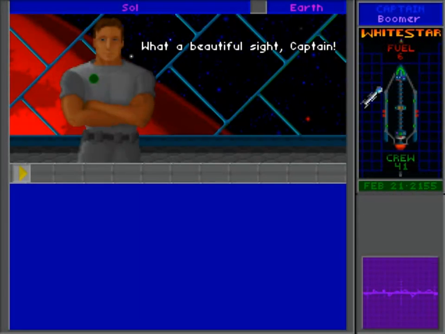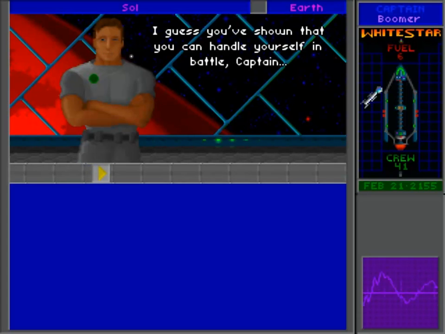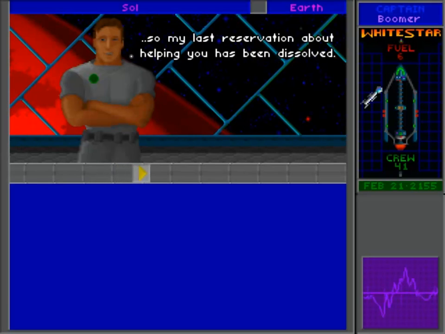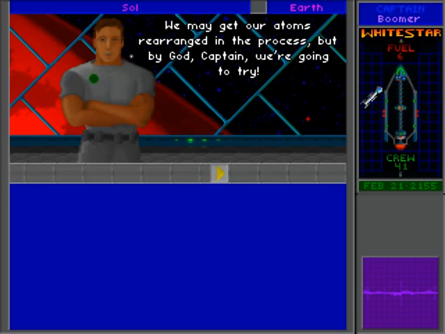What a beautiful sight, Captain! I haven't seen an Avenger blown away like that since the battle in Draco. I guess you've shown that you can handle yourself in battle, Captain. So my last reservation about helping you has been dissolved. I will commit this station to helping free Earth and defeat the Ur-Quan. We may get our atoms rearranged in the process, but by God, Captain, we're going to try.